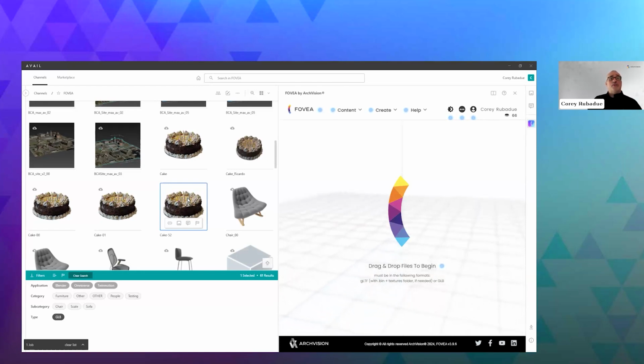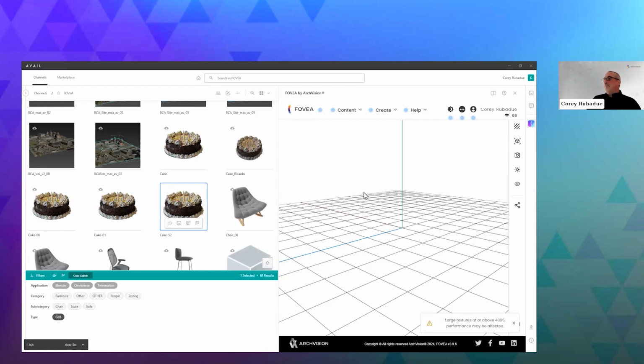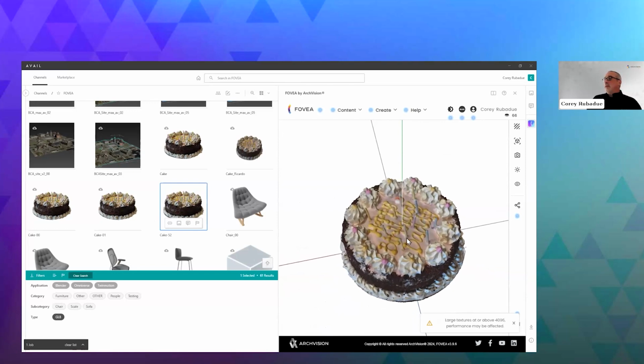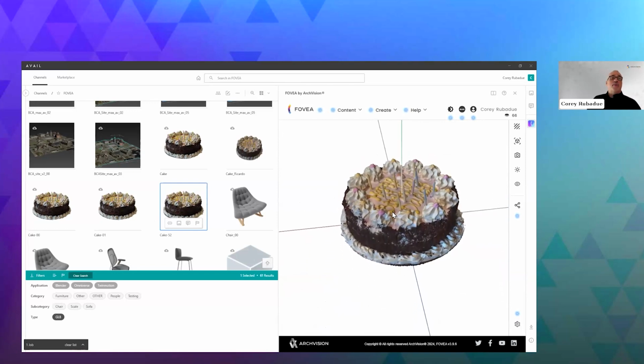But the capture originally, I'm going to capture at the highest fidelity that I can possibly capture relative to the device that I'm capturing the data with. So if I pop this cake in here, it's here. This would be a perfectly fine little asset to put in my little kitchen rendering that I have for a residential project that I might be working on.